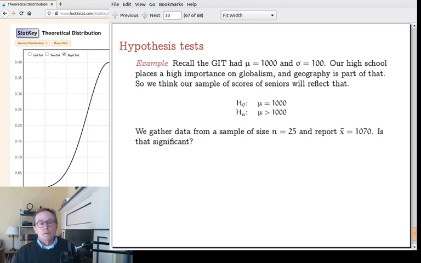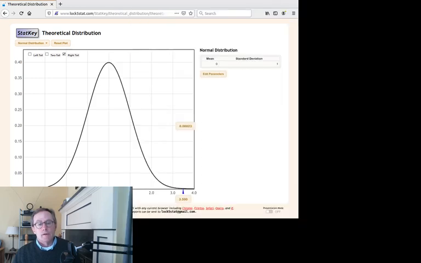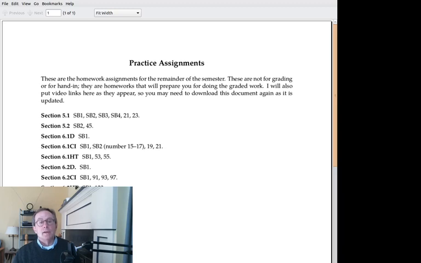So I'm asking you to do some homeworks. This piece of paper is on Canvas. I'm going to ask you to do the homework for section 5.1 and section 5.2. I'm going to put up a video of me going over some of these homework questions, but of course, if you have homework questions, I hope that you will not hesitate to send an email or to visit me during my office hours, Monday, Wednesday, Friday at 1 o'clock at the Zoom address that I sent in an announcement, or find some other way to contact me with questions. Please do not hesitate.